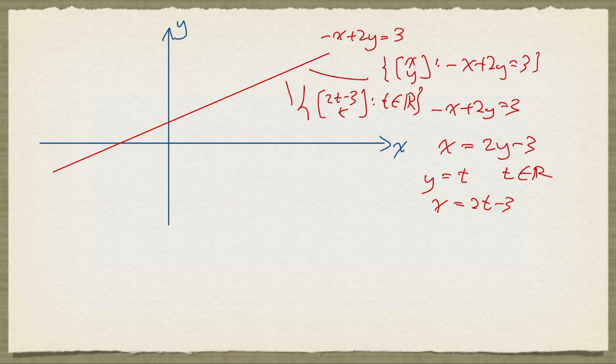Suppose that we want to describe all the points on this half line. And this is the point (1, 2). Well, first of all, let's work out what t needs to be in order to get (1, 2). And so t is 2.